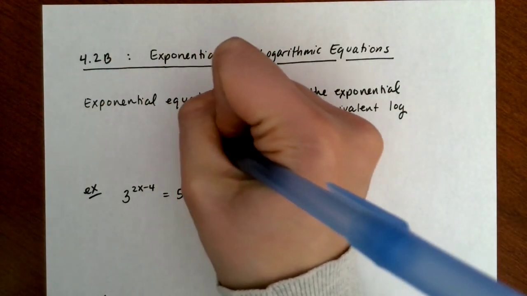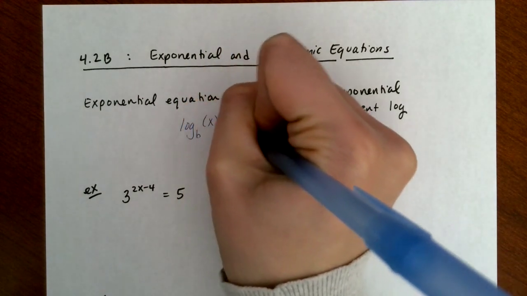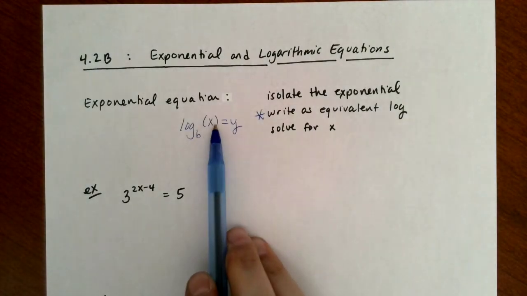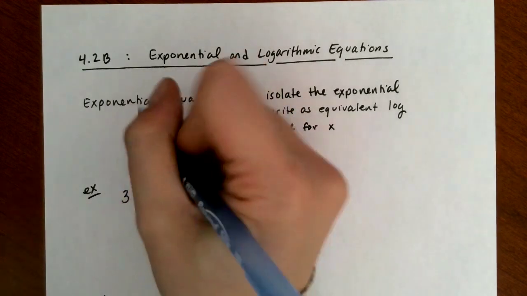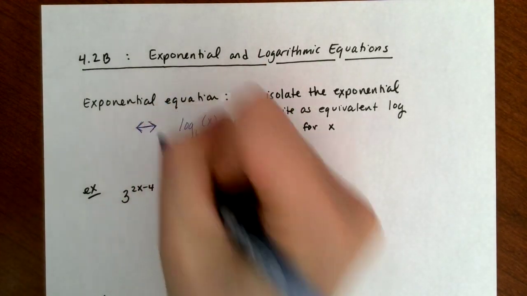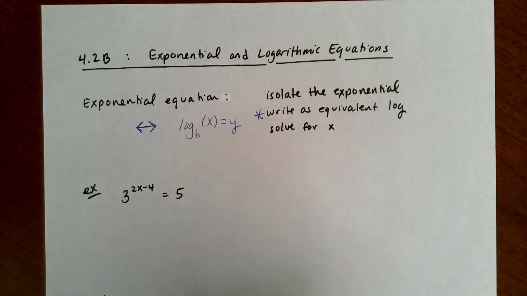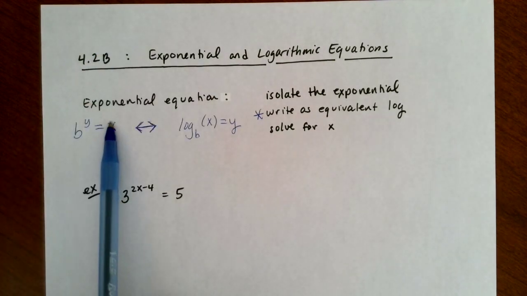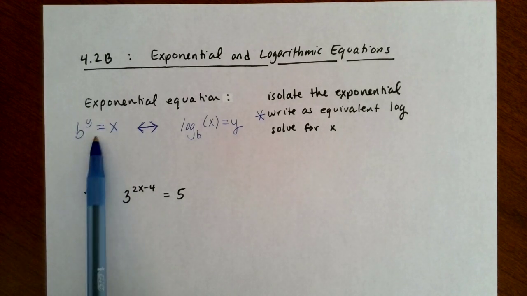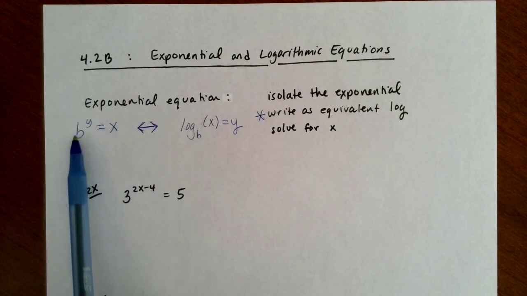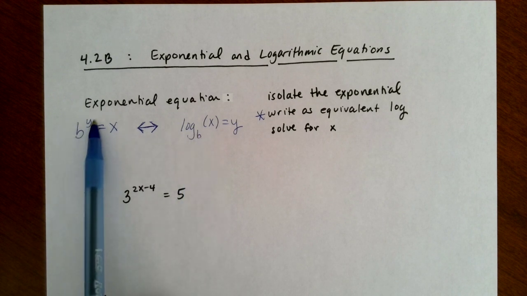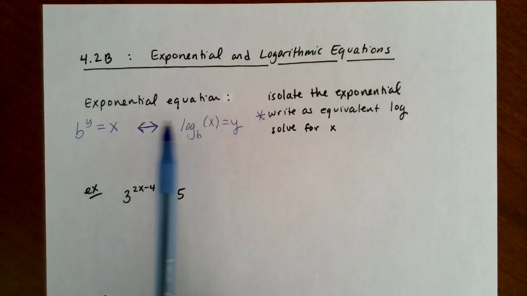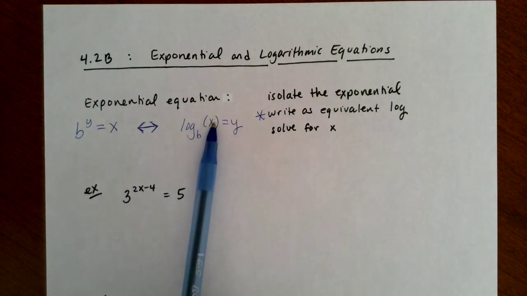log base b of x equals y, this is saying that y is the exponent b needs to get to x, right? So we're going to use that language to backtrack to its corresponding exponential. So y is the exponent that b needs to get to x. So in these examples, whenever we have an exponential situation, we're going to rearrange it so that the exponential base is the log base. What was the little exponent up in the air is now the right-hand side. And then what was on the right-hand side is now in the logarithm.